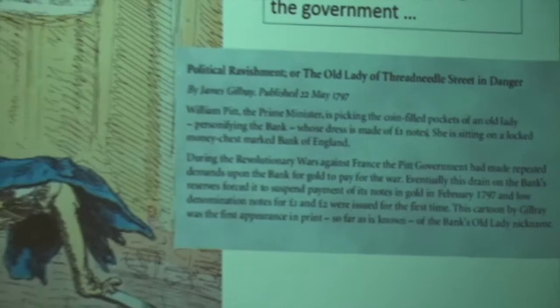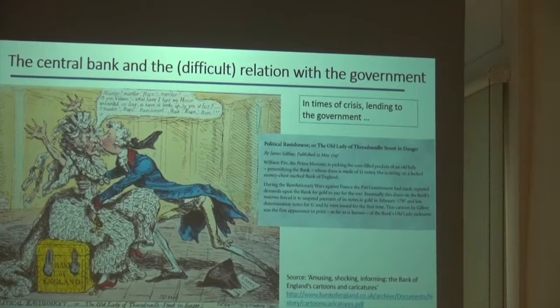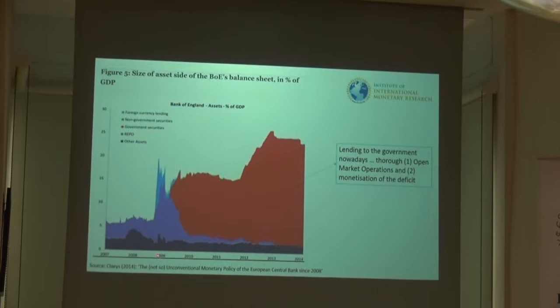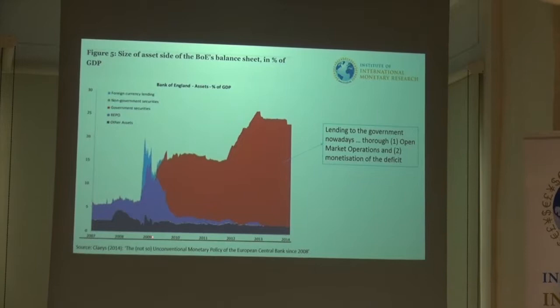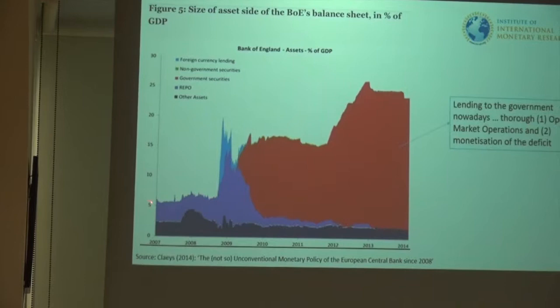And it was a government, again, in crisis, in need of finance, assaulting the vaults of the Bank of England. Now this relationship is much more subtle, much more civilized, but still, it's quite substantial. This is the balance sheet of the Bank of England. So here you have several components of the balance sheet of the Bank of England before and after the crisis. So before 2009, the summer of 2009, and afterwards. Well, first of all, you can tell the massive change in the size of the balance sheet of the Bank of England from this level up to this level.